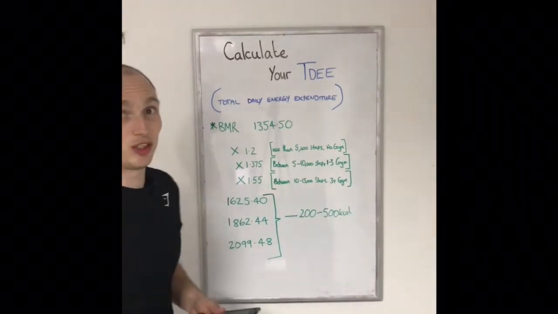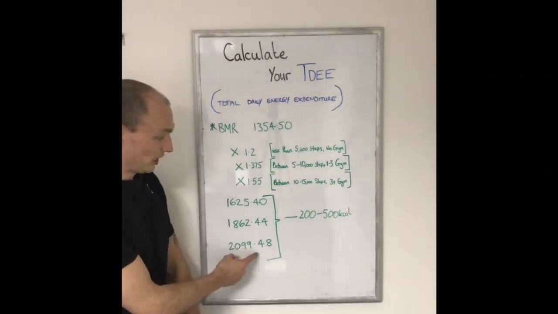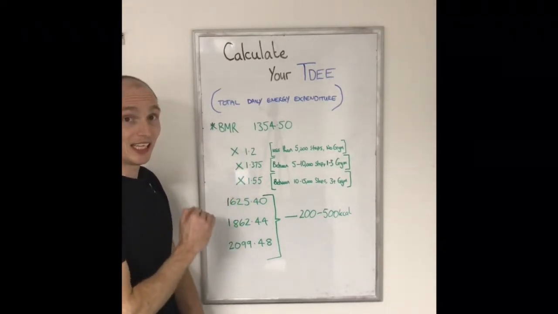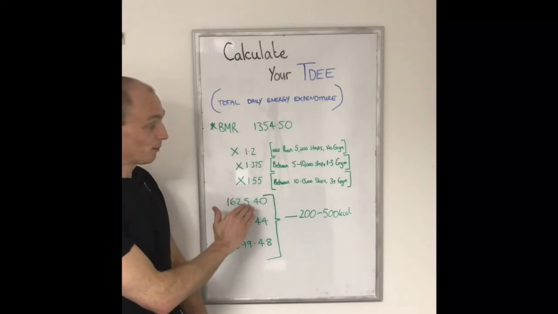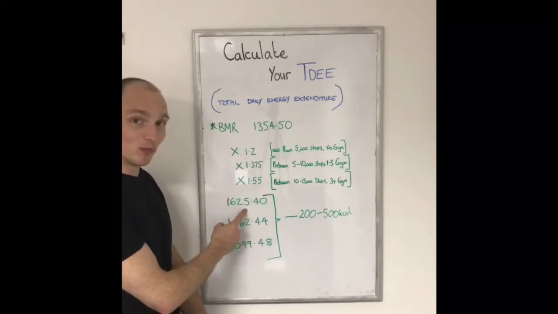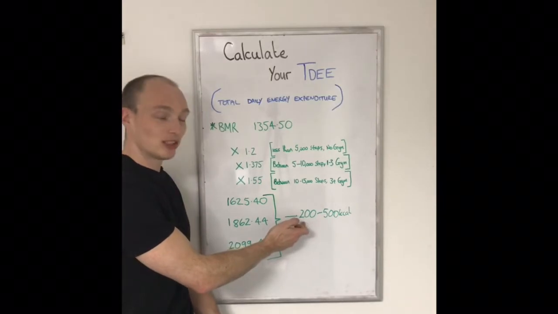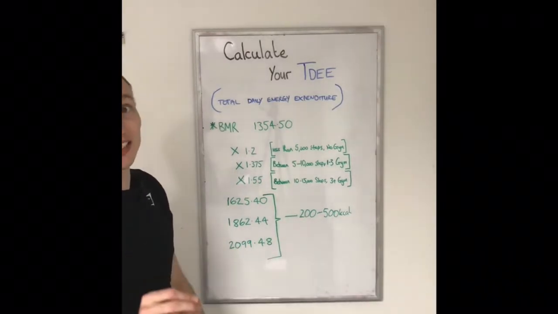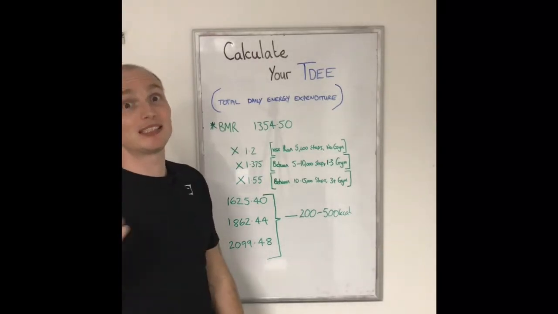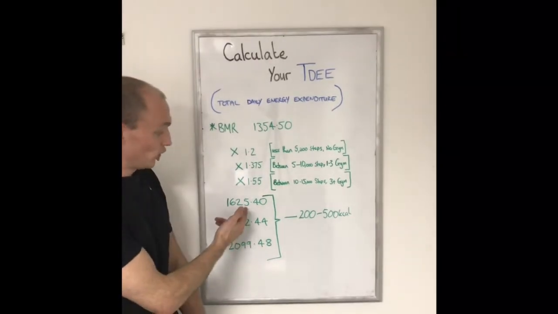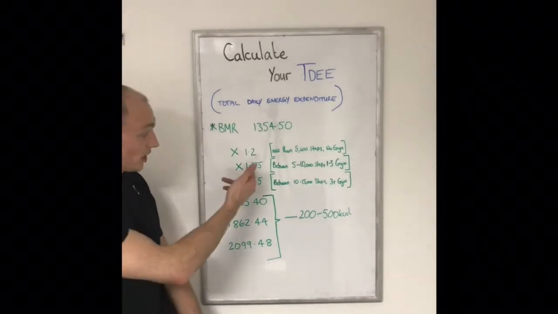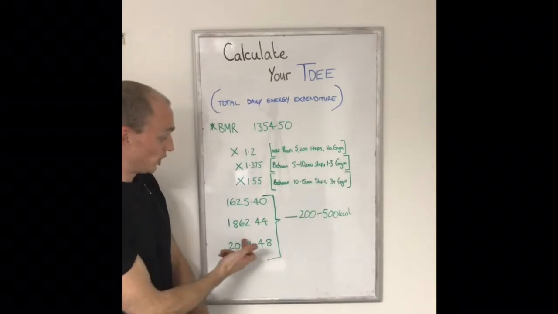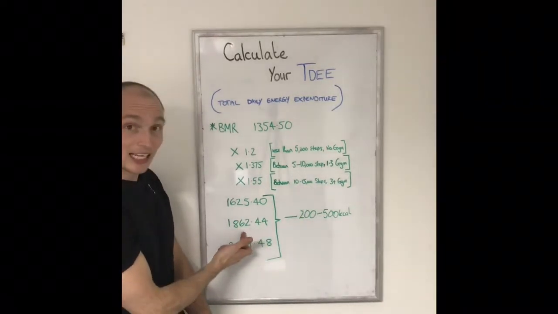Okay, we're nearly finished. We've just calculated each of the numbers from your basal metabolic rate to work out your TDEE, so you choose which level you're going to be. Calculate that magic number, and most importantly, we need to deduct 200 to 500 calories to ensure that we're on a total daily deficit. We need our input to be less than our output. So let's say you chose this one, between 5 and 10,000 steps, 1 to 3 times at the gym. That's your total daily energy expenditure.